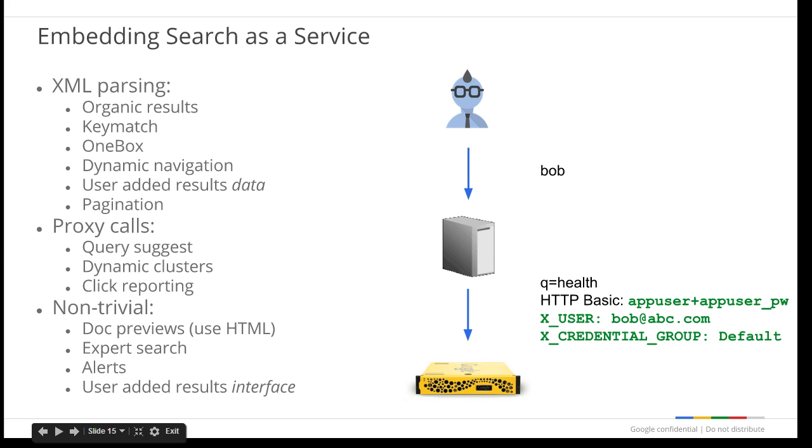Other features that might be difficult to use: document previews. Document previews are not actually represented in the XML, so you will have to use XSLT to pass document preview data back to your application. You can build a somewhat minimal style sheet to do this. Finally, security can be difficult to handle from an application. GSA 7.2 does include a new feature called Trusted Applications to make this easier. Trusted Applications send the user's identity and credential group to the GSA using HTTP request headers.